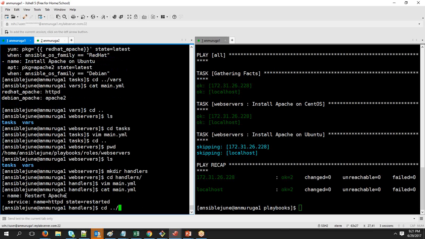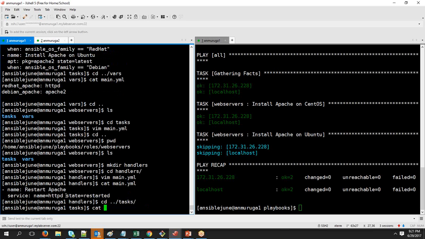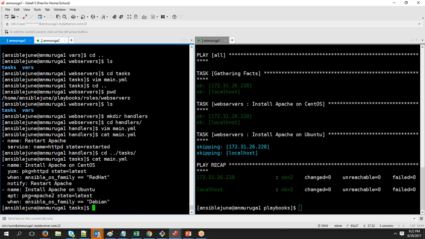Now the same thing, if you go to the tasks main.yaml, I have added the same name where after completing this, if this is completed successfully, then we have to call this particular task, which will be triggered as a handler only if this is successful. And the definition of this, I'm giving it separately under a handlers folder, and in that a file called main.yaml. So make sure the name whatever that you're giving here is the same name what you have used.